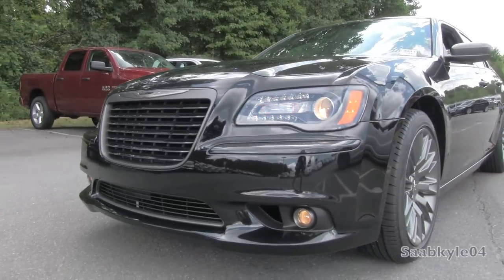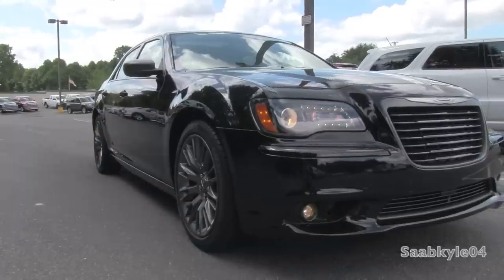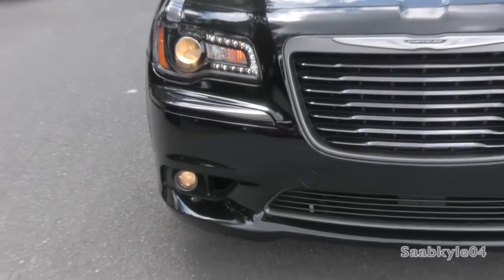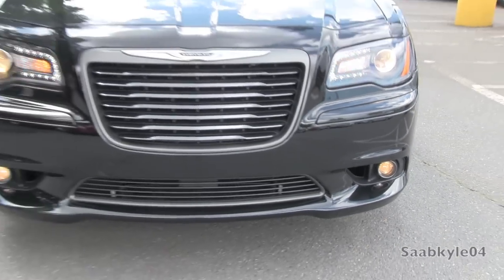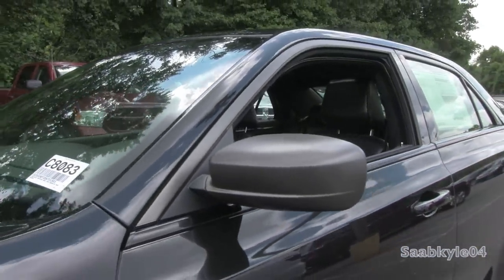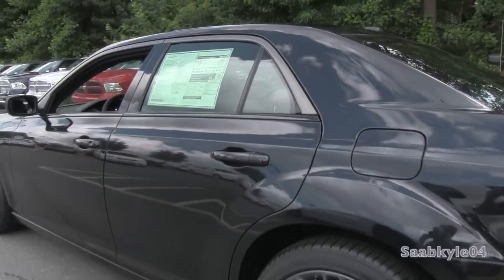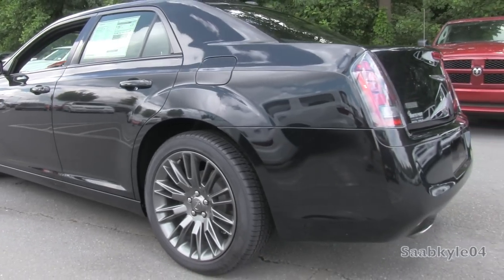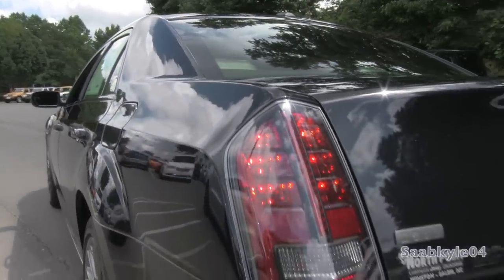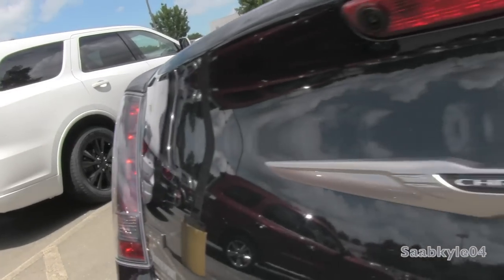Chrysler's 'Imported from Detroit' marketing campaign places the new 300C amidst an urban backdrop, giving it a cool, modern, and sophisticated look. John Varvatos is a successful menswear designer and native of Detroit. His original collection launched back in 2000 and now represents an entire lifestyle lineup that includes everything from footwear, watches, and bags, to eyewear, apparel for the younger crowd, and even collaborations with Converse. He's received numerous awards over the years such as GQ's Designer of the Year in 2007. His unique urban style seemed like the perfect fit for the image of the 300's signature design, Detroit style, and classy theme. The collaboration between Chrysler and Varvatos truly created two unique bespoke models known as the Varvatos Limited and Luxury Edition 300C.